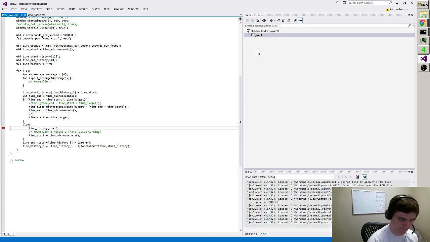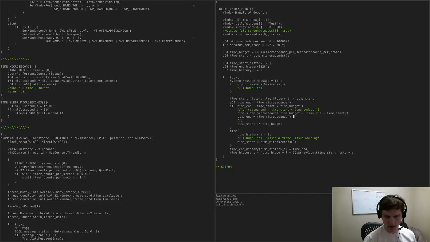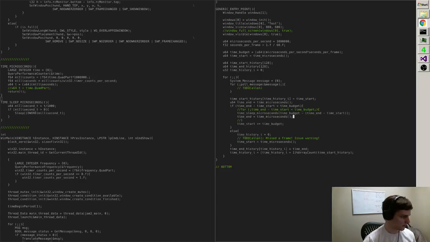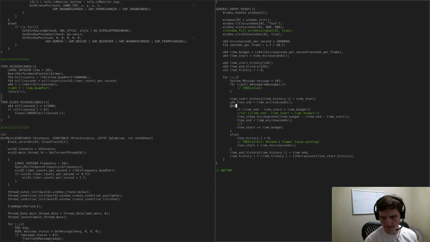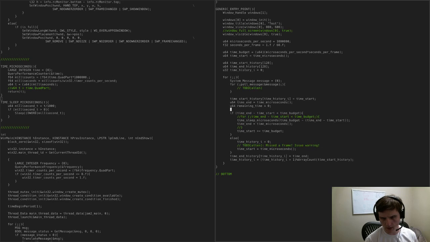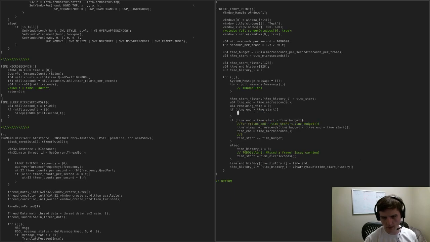I see. So this is about the signage. Let's do this in a slightly different way. Remaining time equals 0 if time end is greater than time start. Remaining time equals, what's actually, hold on.